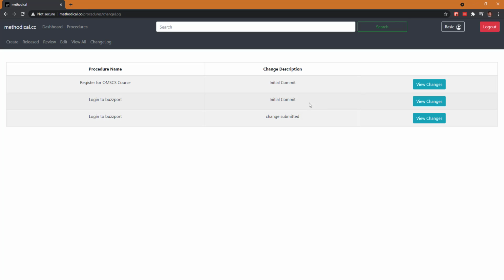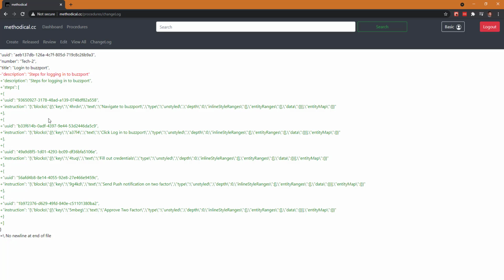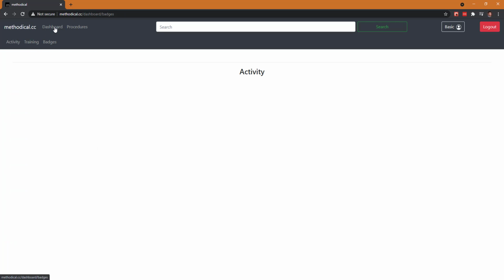Likewise, I could go to the changelog and you could see what was changed. So you can see the steps that were changed. Now this isn't between saves, this is actually between approvals. So initially when the project initializes with some metadata, and then the steps were added in, and you can see those steps right here that were added in. In the future this will be a better diff view, but for now it serves its purpose.